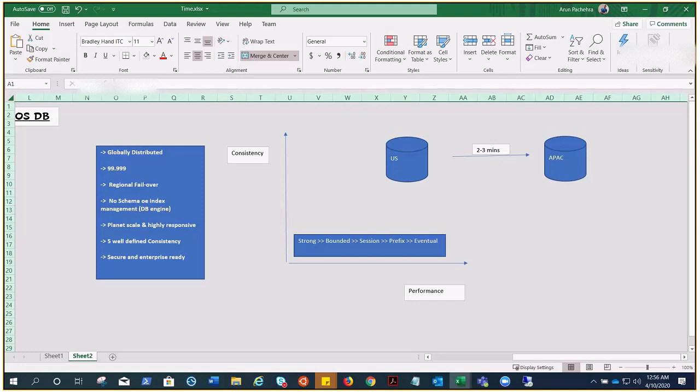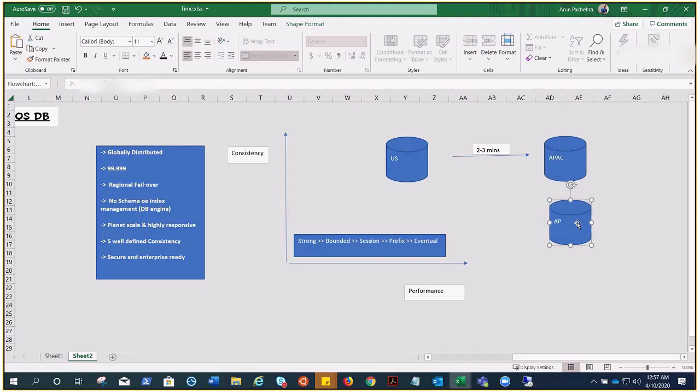Now it will keep showing the same data until it gets all the confirmation from all the regions. Maybe we have the APAC region, maybe the EMEA region, or one more region as a secondary, any Azure region, right?